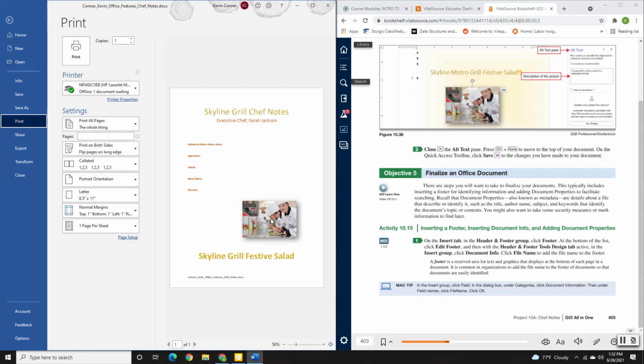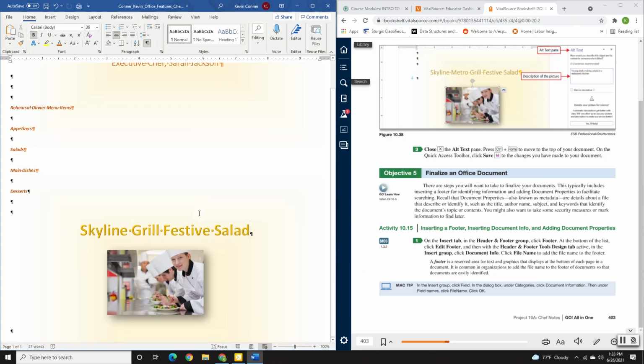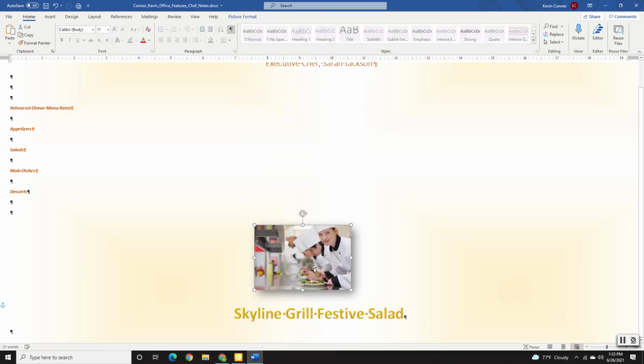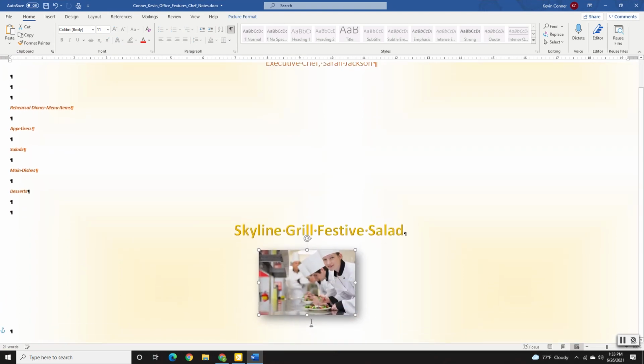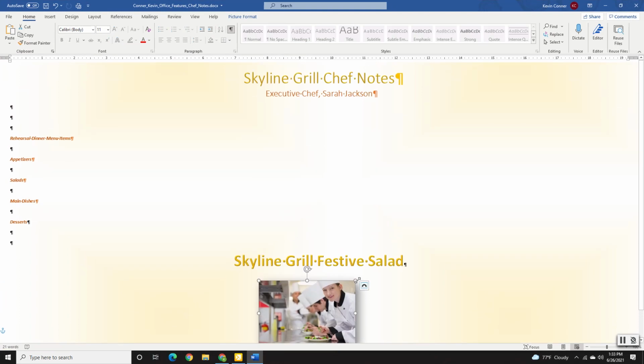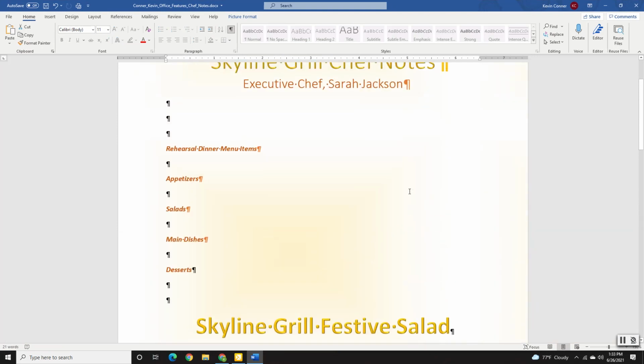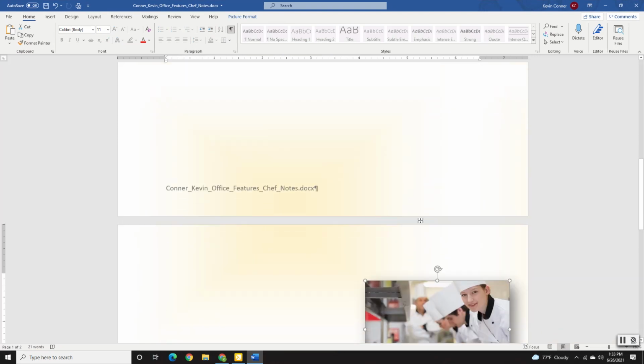I got my picture a little over there. I must have accidentally moved it. Let me go back. Yeah, I think I do. Got it kind of goofy. Let me make sure my layout options are the same when I moved it. Yeah, it should be top to bottom. Now I got to move it in the right spot. There we go. Now I got it. I had my layout options. Just give me a moment here. I'll fix my stuff here.